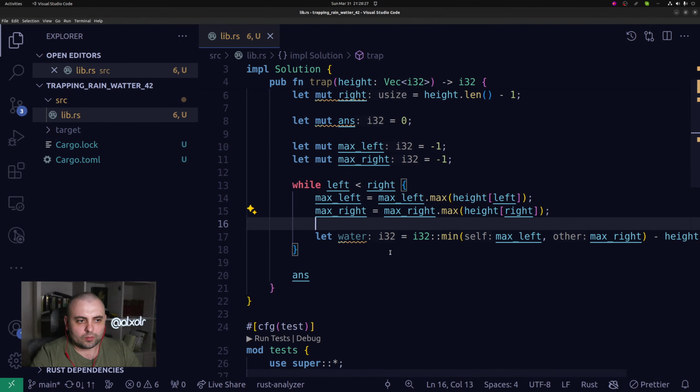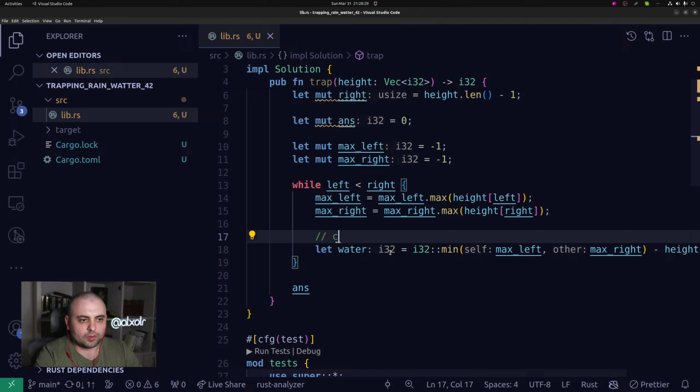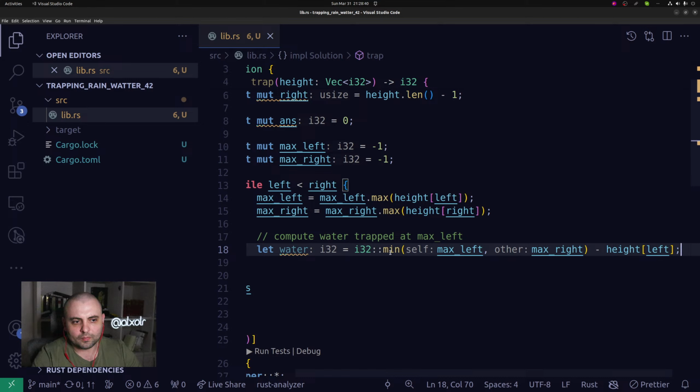So compute water trapped at left. Okay, so we have this part.